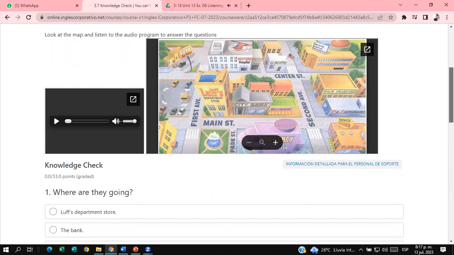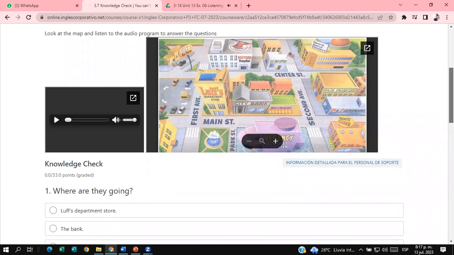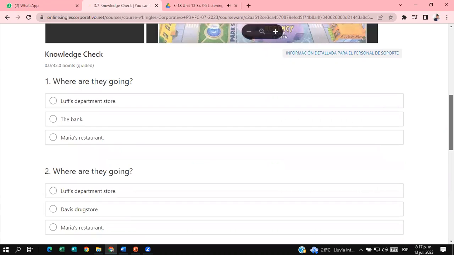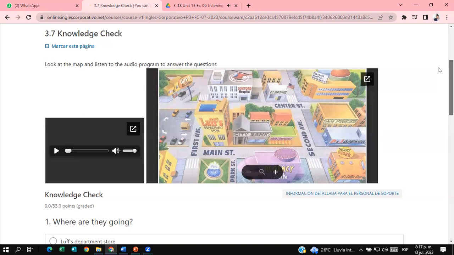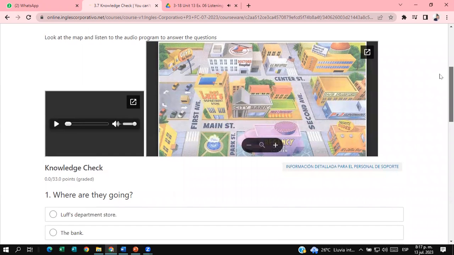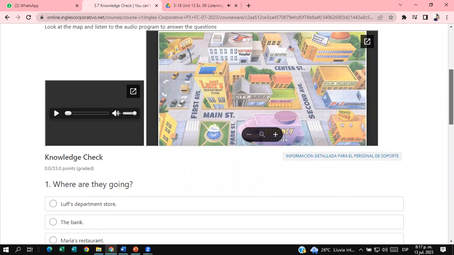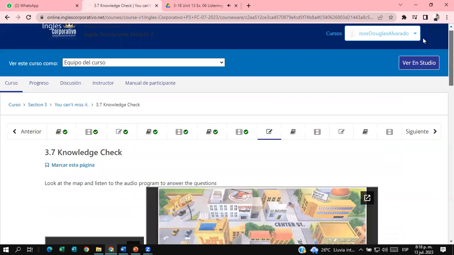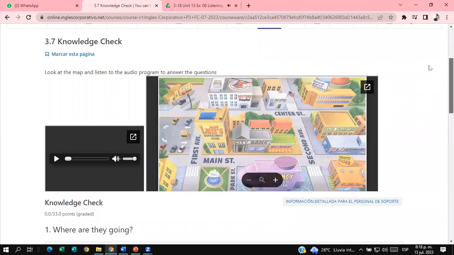2. Is it near Maria's restaurant? Yes, it is. It's on 2nd Avenue next to the supermarket. P&J supermarket? Yes. It's on 2nd Avenue between Main and Center. Okay. Thank you very much. 3. Where is it? Well, it's near the movie theater. So it's on Park Street? No, it's on Main Street, next to the bank. Is it on the corner of Main and 2nd? Yes, it is. It's across from the supermarket. Thanks. 4. Is it near the bookstore? No, it isn't. It's on 2nd Avenue across from the movie theater. On the corner of Main and 2nd Avenue? Yes, that's right. It's next to Al's coffee shop. Okay, thanks.